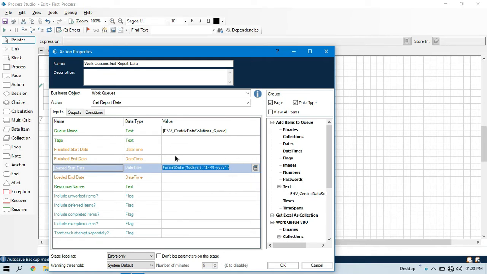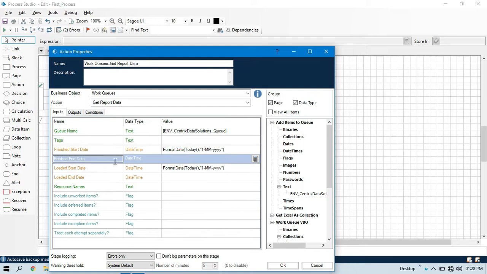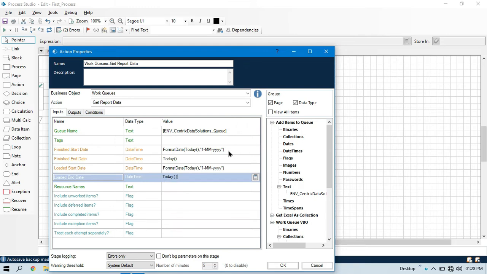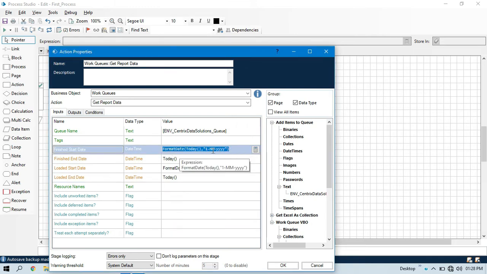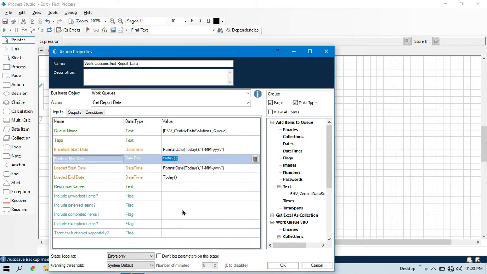Now we'll add the same thing in the finished start date, and here we have the finished end date. We are going to take today's date, which is 19th February, so I am going to enter Today here. The start date is the first date of the month, the loaded start date is also the first date of the month, and the finished end date is today's date.